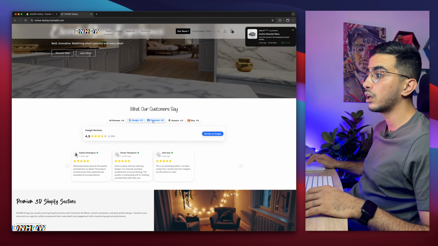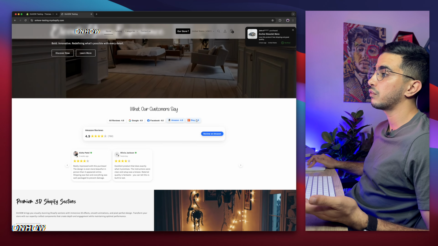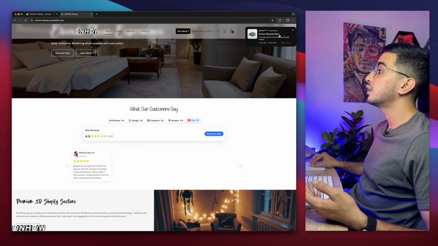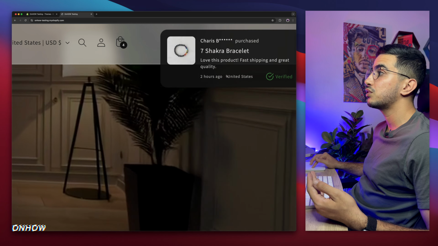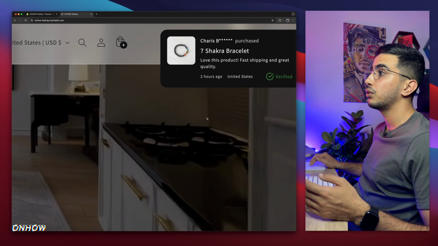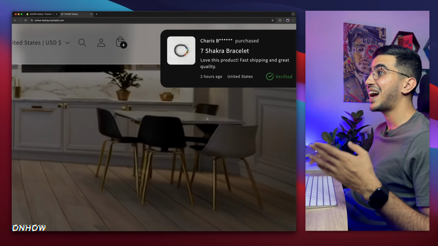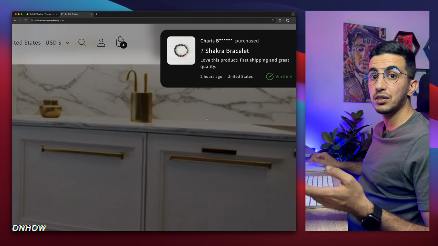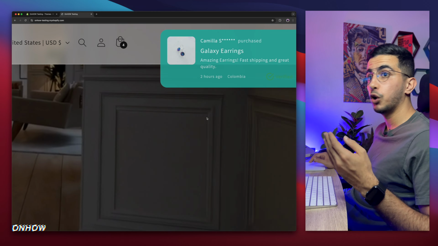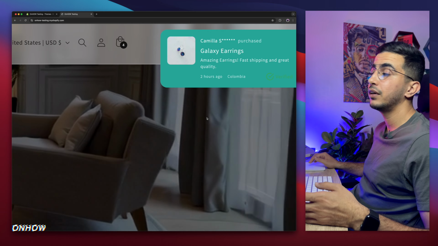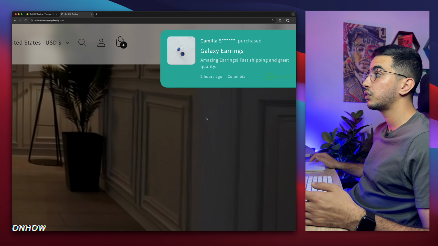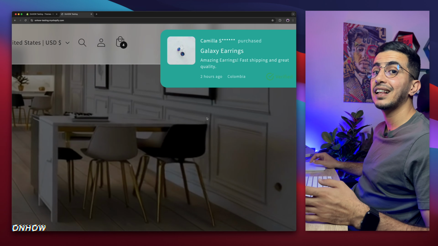If I click on Google, it will only show me reviews from Google, and so on for Amazon and Etsy. Or even better, check out this recent sales notification that will show sales on your Shopify store by using your own custom code, and it's highly customizable. You can even customize when it should show up and for whom, how long it stays open, and the interval between each notification, and yeah, without using a single application.